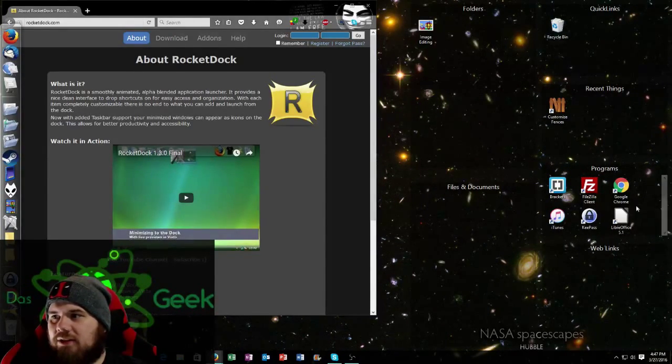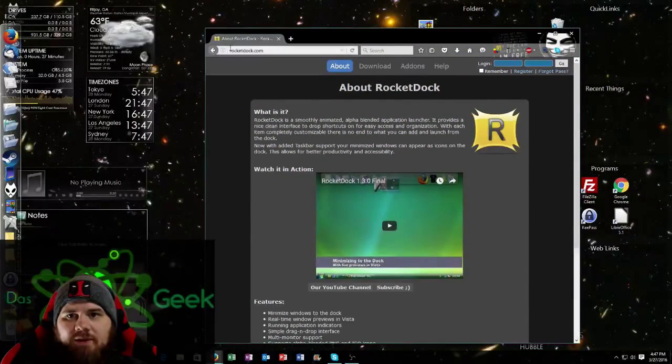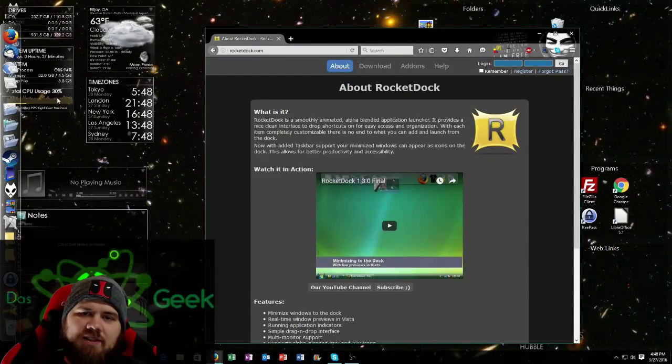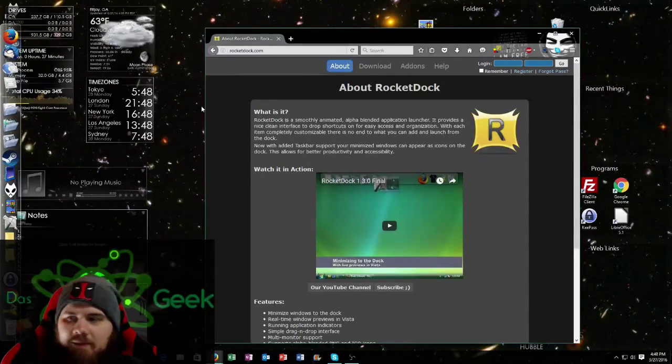And this is Fences. It essentially gives you an area to customize on your desktop where your icons go. One of the things I'll tell you though is you're also going to lose control of your icons here. So if you're trying to drag other stuff to your desktop, you'll notice that's kind of locked down once Fences is installed. And it's a little bit of a CPU hog. I'm running OBS and a lot of things here, but when that's not running, you'll generally see Fences runs about 6 to 12% of your CPU usage, at least in my case. And this is an AMD Vishera 8-core processor. Maybe an Intel has better ways of managing that, but I doubt it.